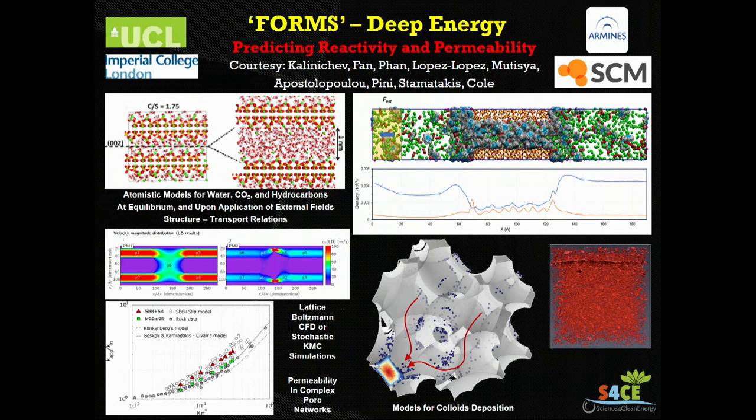We have learned to do non-equilibrium molecular dynamics, which allows us to study how different fluids move inside rocks at the single pore level. Now we are able to look at what happens when there are both organic and inorganic components simultaneously. The simulations are limited to a single pore, so we need to scale up. For that, we are doing computational fluid dynamics — backed up by those atomistic simulations — to predict the permeabilities of larger rocks. We seem to have very good results that are now matching experimental observations, and we are starting to look at how particles move inside rocks.